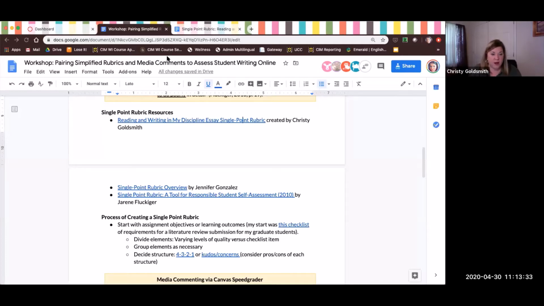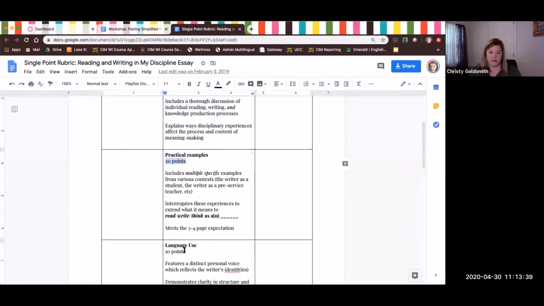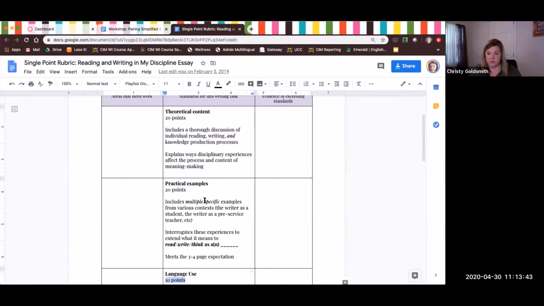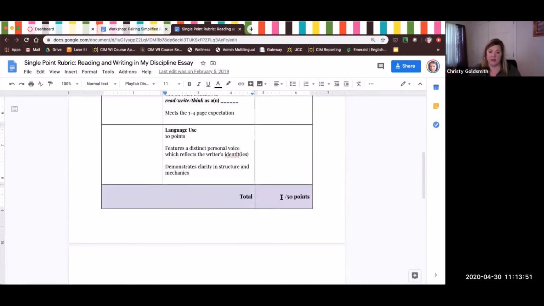So if you notice in my rubric, if I can click on it again here, here's where I put my points. So 20 points, and 10. So I thought that was important so students can kind of see what's most important and where the weight of the rubric sort of falls. But Bean would say we don't need to put that at all. We literally just put the criteria, and then at the end we give them a grade out of points.